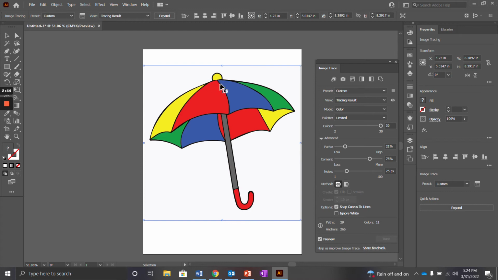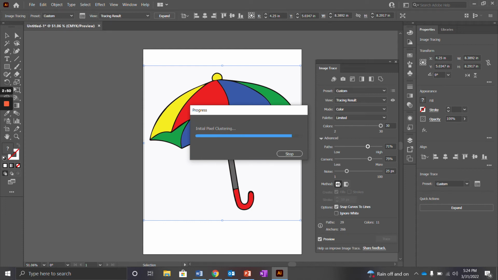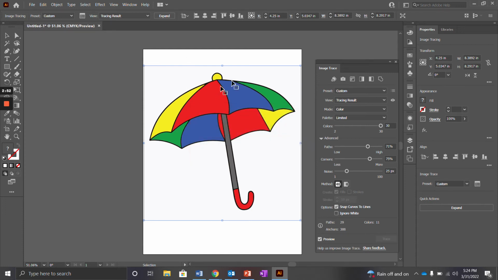Okay, if you saw there's some movement up here, that means that there's low paths. So now I'm going to make higher paths, so more defined, and you see that this changed up here. You can change that up. If you are working with advanced and you're still having issues, the best bet is going to be to either find a new image that's clip art, okay, or again, trace over.